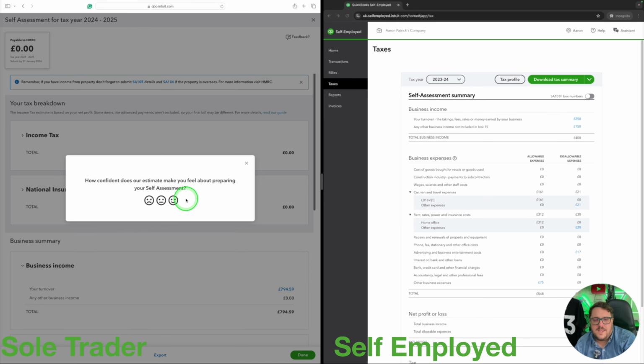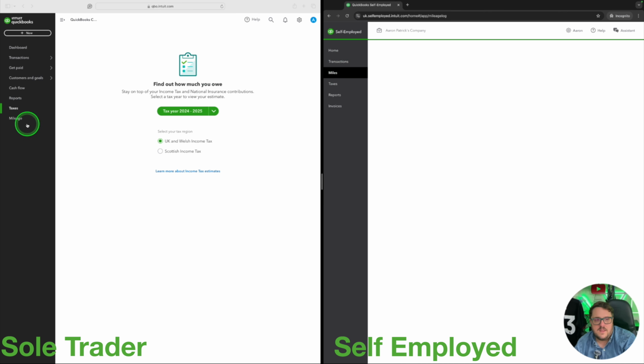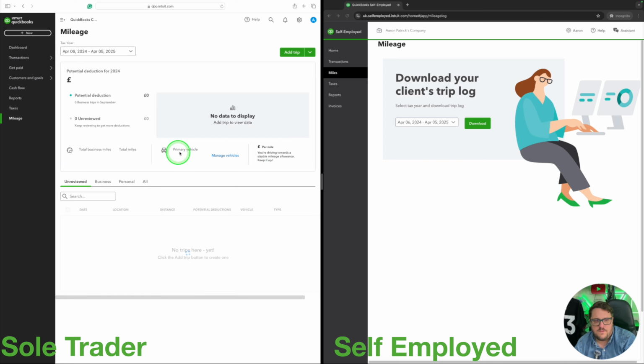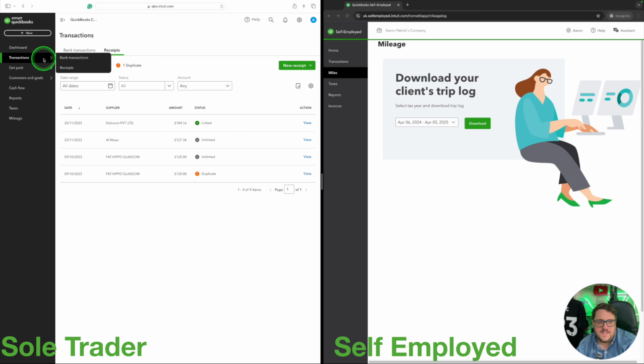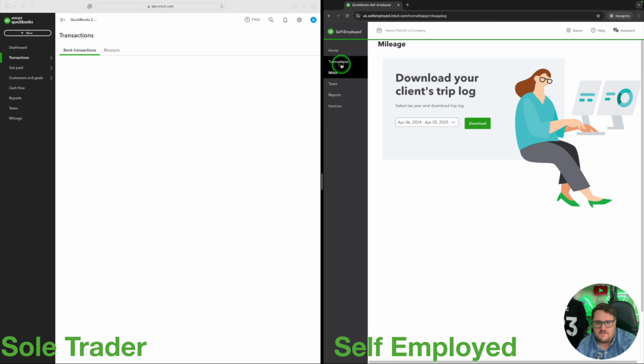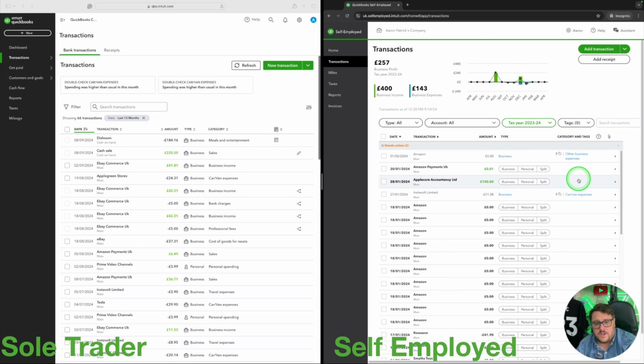And then the big difference between the two. You can both look at your taxes, both look at mileage, all those sort of things are there. The mileage page looks very similar on both. In fact, you get more information on the left-hand side now in the browser, which we love, where in the browser here you didn't get as much. The big difference, though, I think, is back to the bank transactions area. This is the one thing that we're hoping they change soon, but currently we've got to live with.